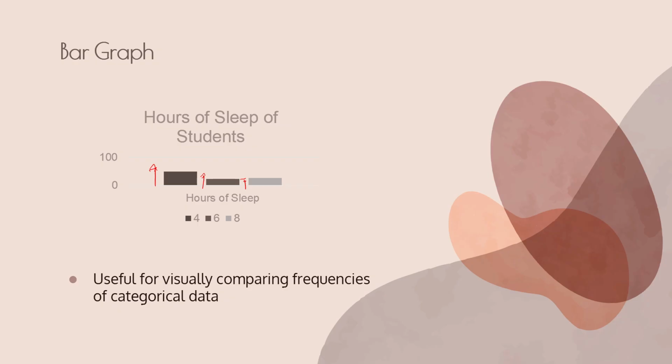Instead, what it can show us is how high or how far the differences are from each other. So we can see here that, as with the earlier pie chart, the group that has the most hours of sleep is 4. Okay, so the most is 4 hours of sleep, and then you have 6 hours, and then you have 8 hours of sleep, which would present with the lowest frequency. So it allows us a comparison of the frequencies of the different groups or the different sets of data that we collected.